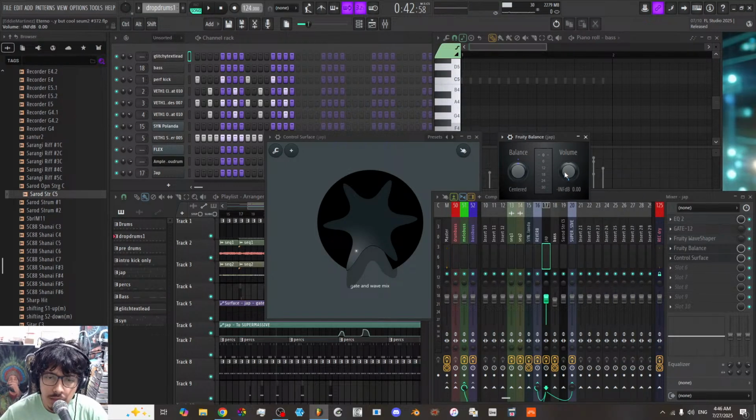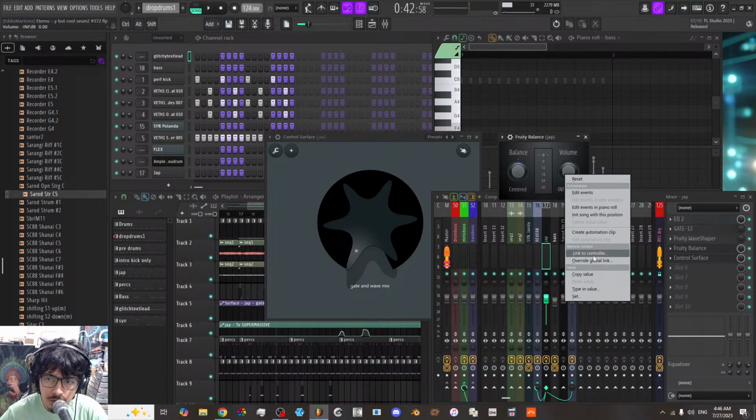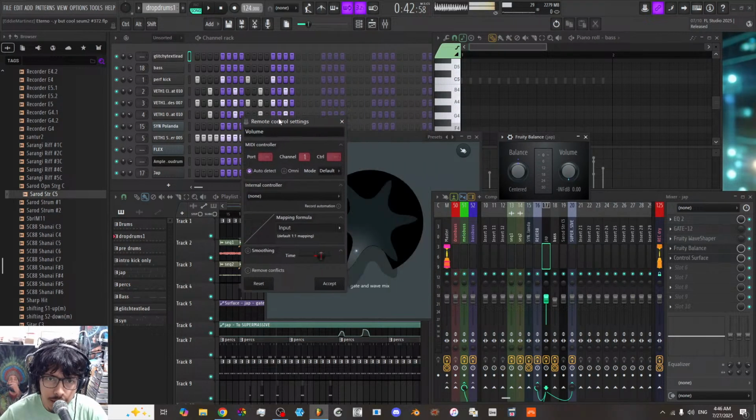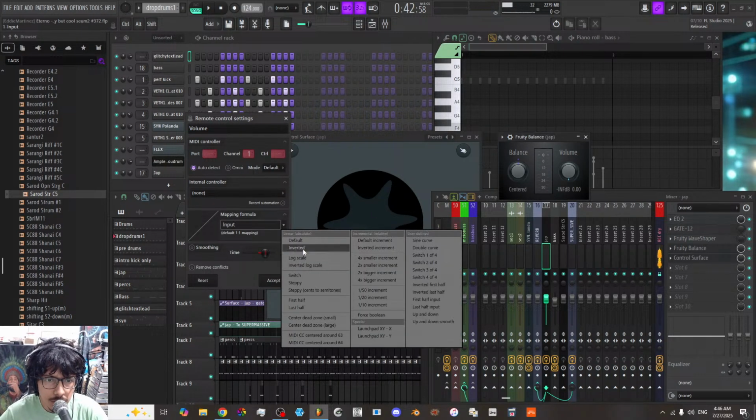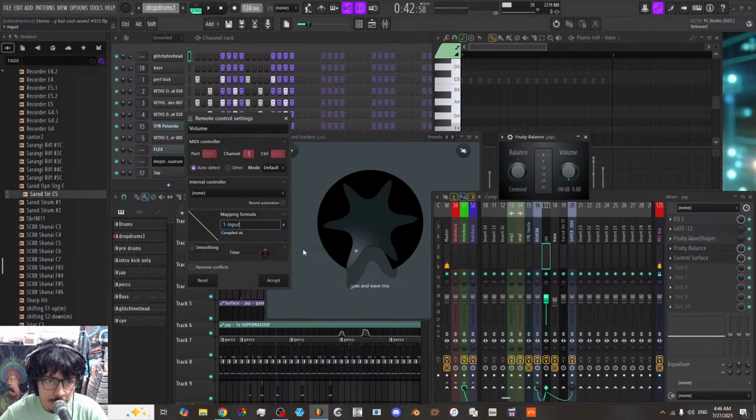but I don't know how to set a max amount. Like for example, if I go here, I link to controller, I would invert it so that whenever it's going down, this is going up. So I would go in here and I would just put inverted. But what is the time? Smoothing envelope time. The thing that I want to be able to control is the amount. So like maybe not having it go all the way up there. And I'm not sure how to do that. Maybe I can ask Gopher here.